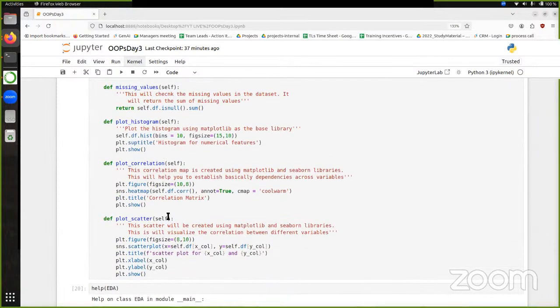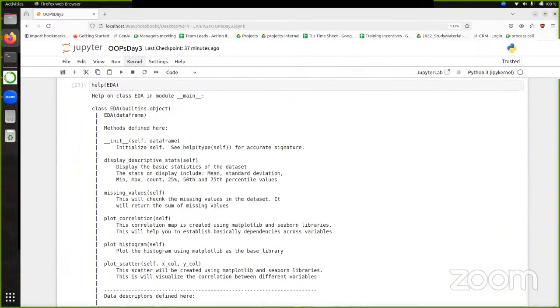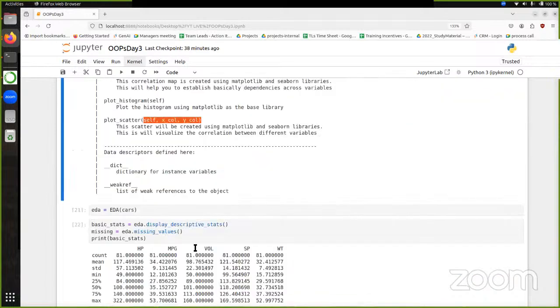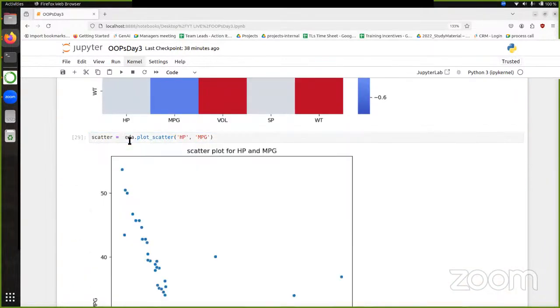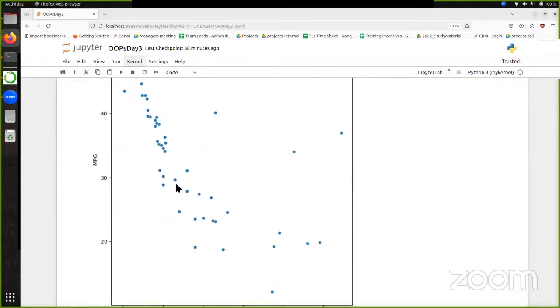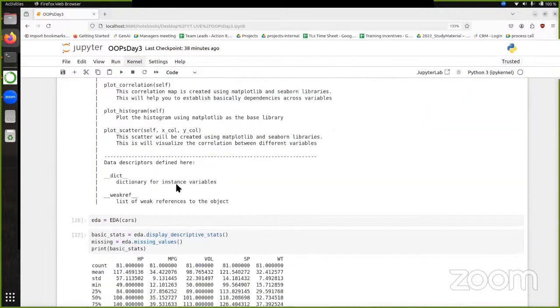So we need to create more arguments. Okay. So here I will take the arguments as x_col and y_col. Obviously, we are passing some arguments here, so it has to have certain values which we are going to give it. Now, if you look at it, the number of arguments that we are having is 3. Okay. And then we will recreate this instance of our cars data, and we will do the scatter plot. And we can see the scatter plot value here. Okay. So this way you can try different ways in which you want to work.